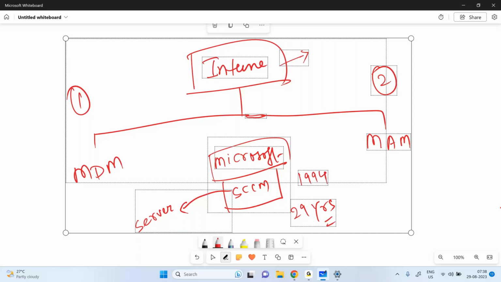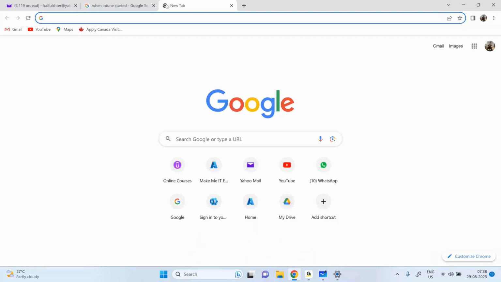When you create your Intune subscription, you get your tenant location. Here we have tenant administration, and we have tenant location India 01. Your devices are not necessarily in India.